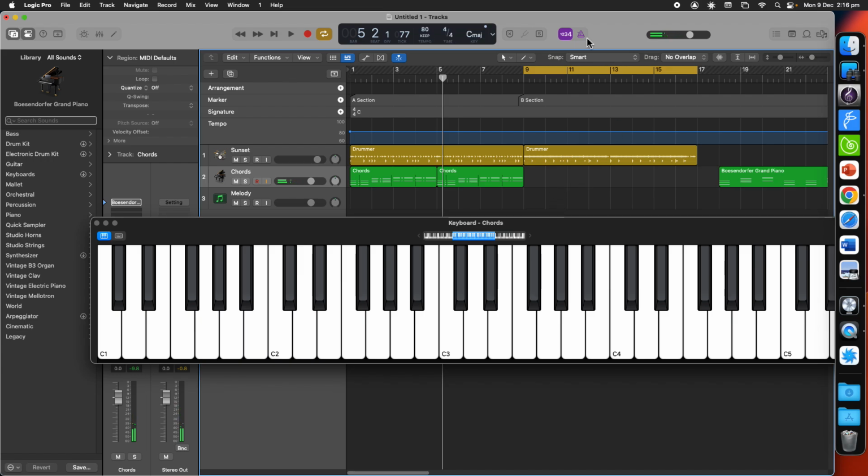And this time maybe I'll do a 2-bar pattern just for something different. Let's try that. Ready? I'm going to hit record. 2, 3, 4. So there I've got a 2-bar pattern, with that chord progression lasting for 2 bars. I've looped it, and now I'm going to hit Command R, repeat it, and I've got that pattern now lasting for the whole 8 bars.